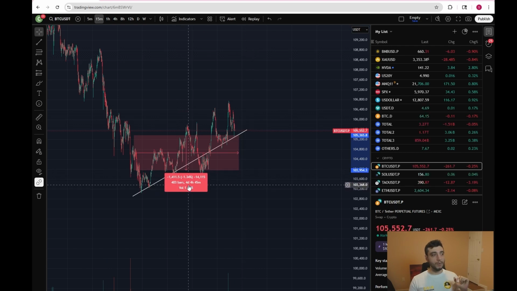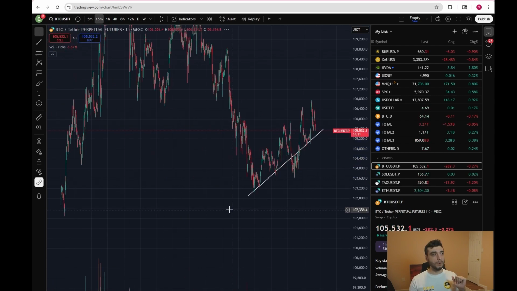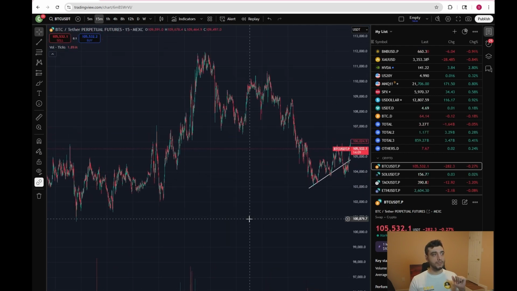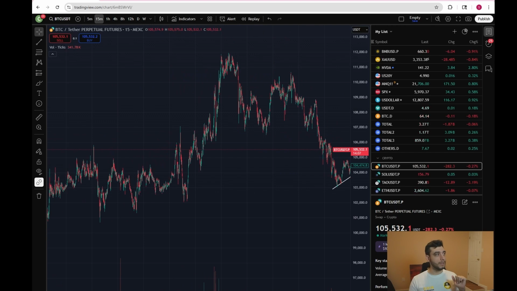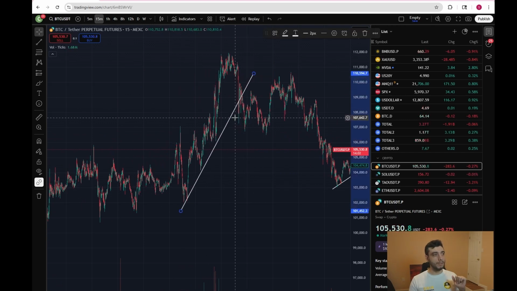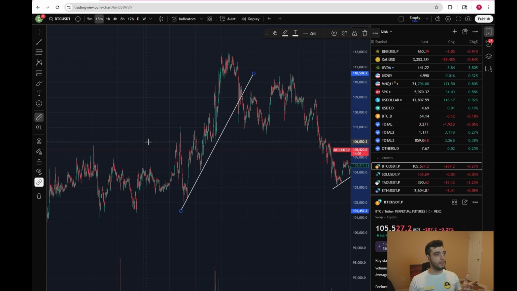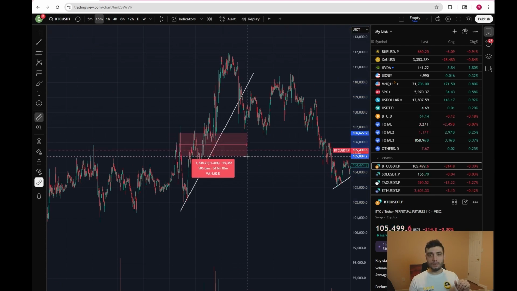If you can see over here, this trend has been going on for the last 4 days. If you were to go back and look at our last trend before it broke, for example, let's look at this one over here. This was a trend before it broke right around here, and we can see that it took about 5 to 6 days for this trade.